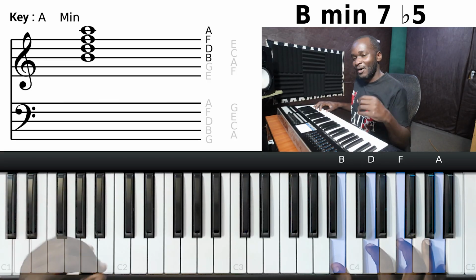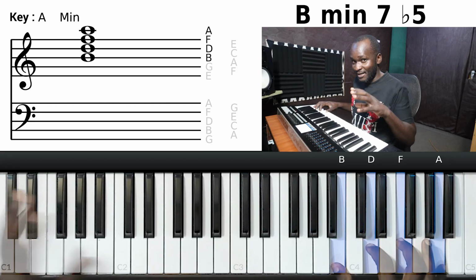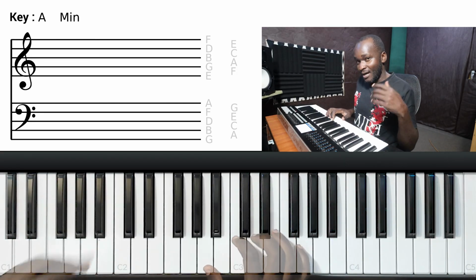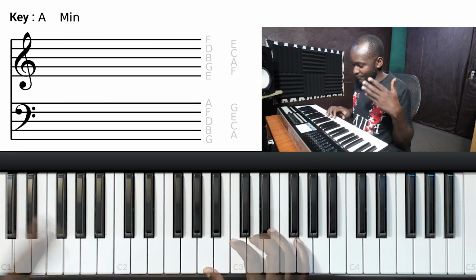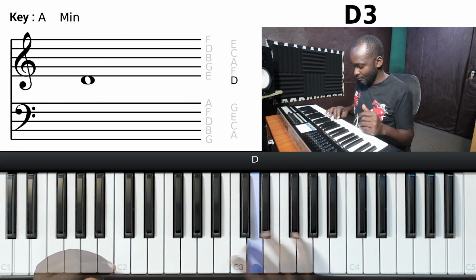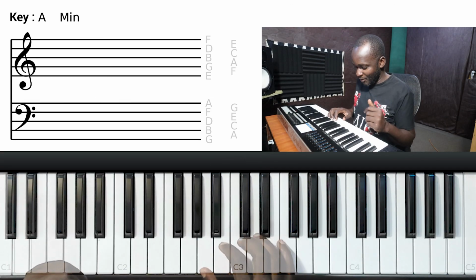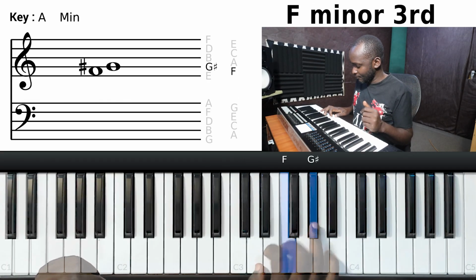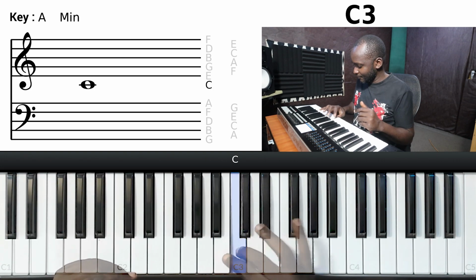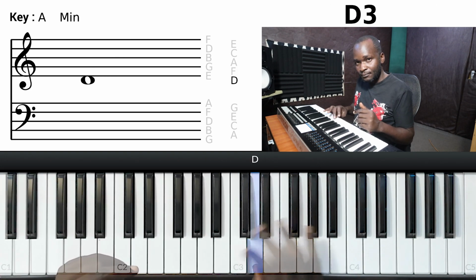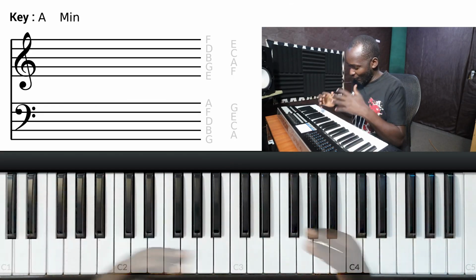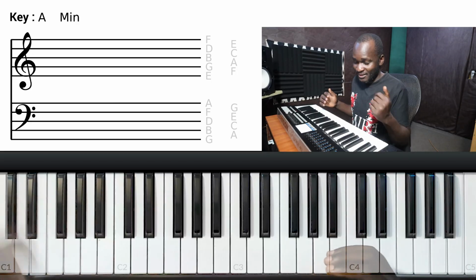But remember we talked about the A minor, which is the relative minor of this. And on this one, we're going to start from A. And we said it has three flavors. We have the natural one, the harmonic one, and the melodic one. So we can construct a bunch of seventh chords for each of those three flavors of the A minor scale.